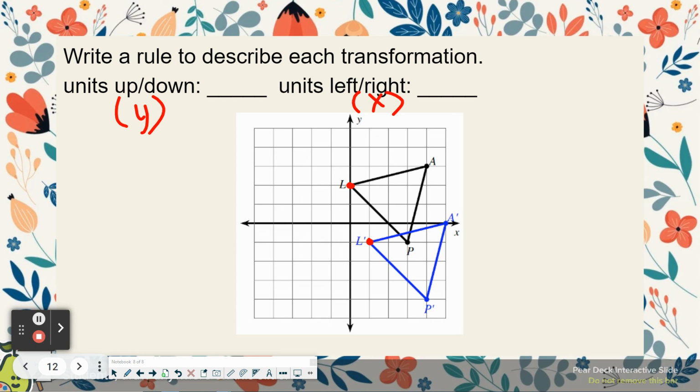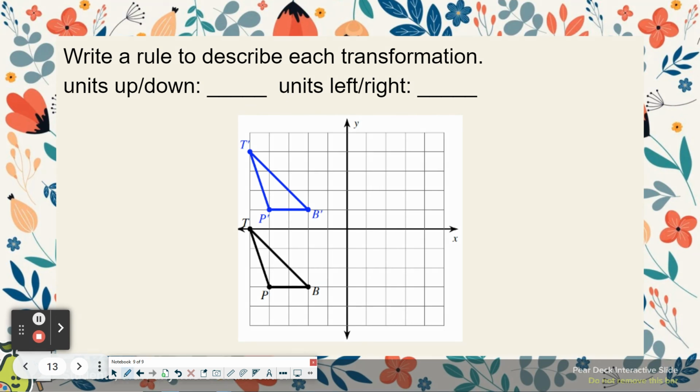So that's down. How do we show down in math? Negative. 1, 2, 3. It kind of might remind you of slope a little bit. Your answer is just not a fraction. So I went down 3. And then units left or right, well, I'm moving to the right 1. So that's the translation that is happening. We're moving 3 down, 1 right. And I could just test that. I'm going 1, 2, 3, down, 1 right. 1, 2, 3, down, 1 right.